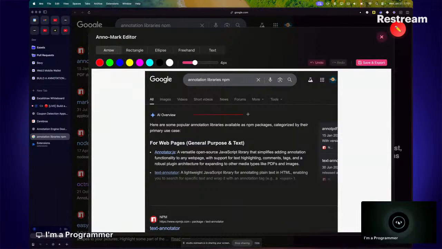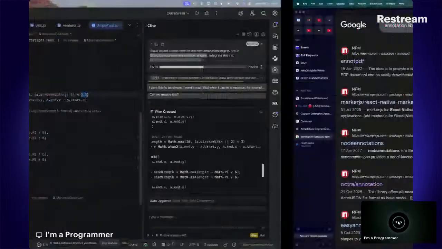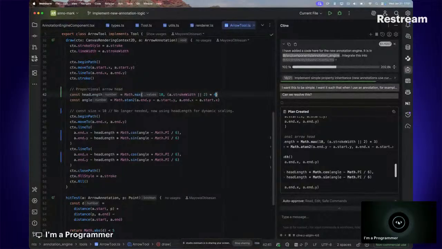So I'm going to draw the arrow again. This is 4. I'm going to go straight to 8. Yeah, so that worsens it. So we can make this 3 or we can make it 4. So if you check, oh, it's gone. So let's make it 4. That's not where we need to change. Where we need to change is this. We need to change the head length here. So we know that the end of it is going to be the x. For the x-axis is where we are concerned about, not the y. Okay, x or y actually is where we are concerned with. So what I'm going to do is add a bit of plus.